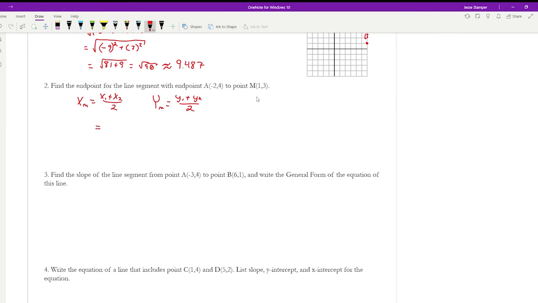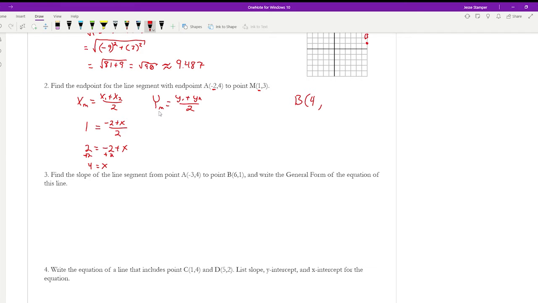So I have one of them, but not the other, which means I have the answer. Well, the answer, the x for the midpoint is 1. That's here. The x for point 1 is -2. We don't have the other x point, so we have a formula that we've got filled in as best we can, and we solve for the x. So multiply 2 on both sides, you get 2 equals -2 plus x. Then you add the 2 on both sides, and you get 4 equals x. So for our B, the x coordinate is 4.